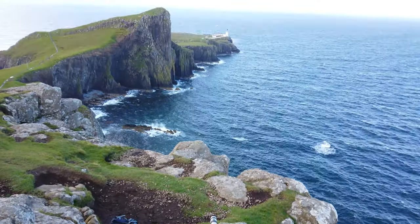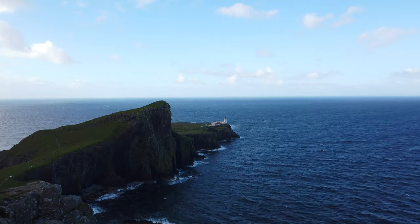Now, I used my 16-35 and I also used my 70-200. And what I spotted in the distance was a waterfall that was no longer falling. It was actually being blown back up by the prevailing wind. So I asked one of the guys there, Patrick, to go over and stand on a rock. And he stood there quite well, actually. And I think I got a lovely shot of him with the waterfall being blown up in the background.